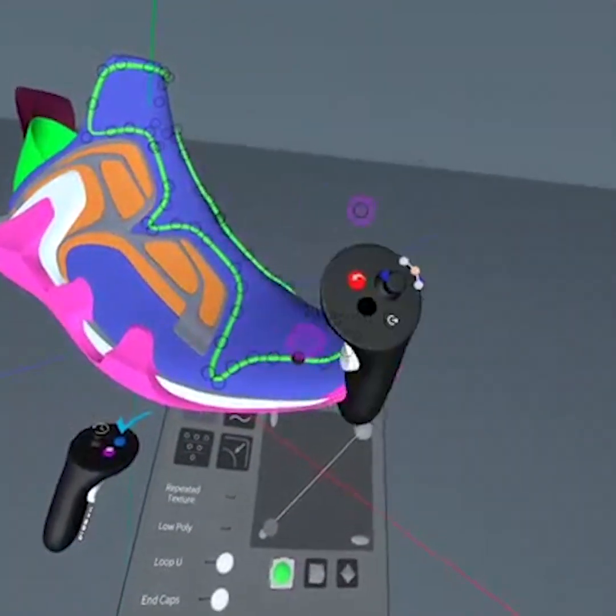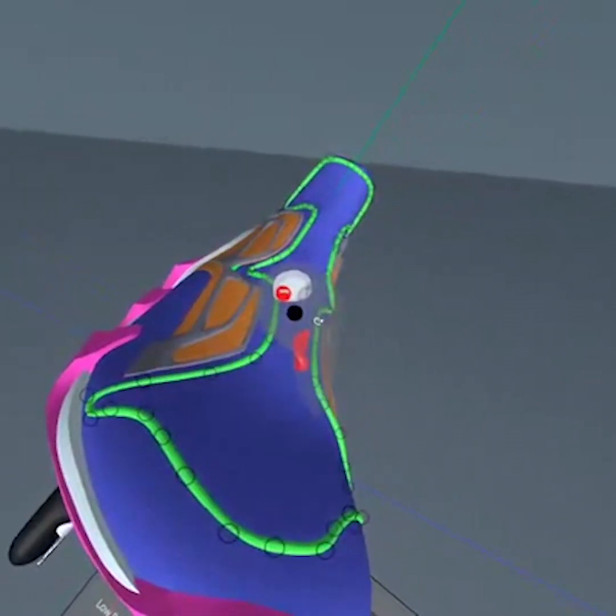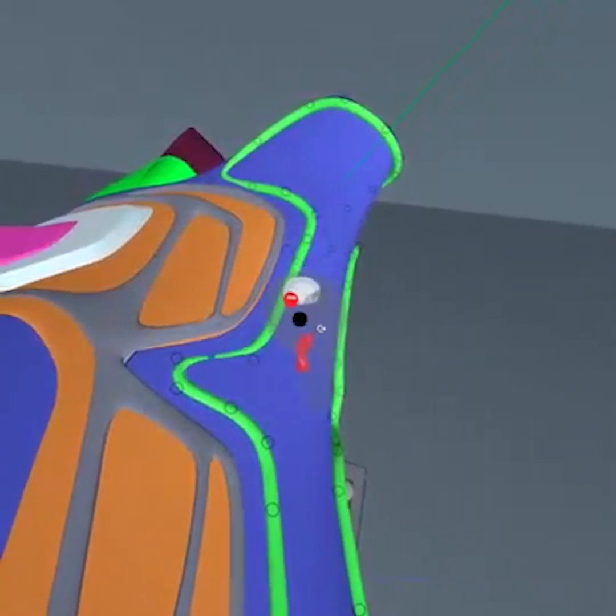So I will take my time. This line will actually be deleted when I'm finished with it. I mean, I could put it on another layer and make that invisible.